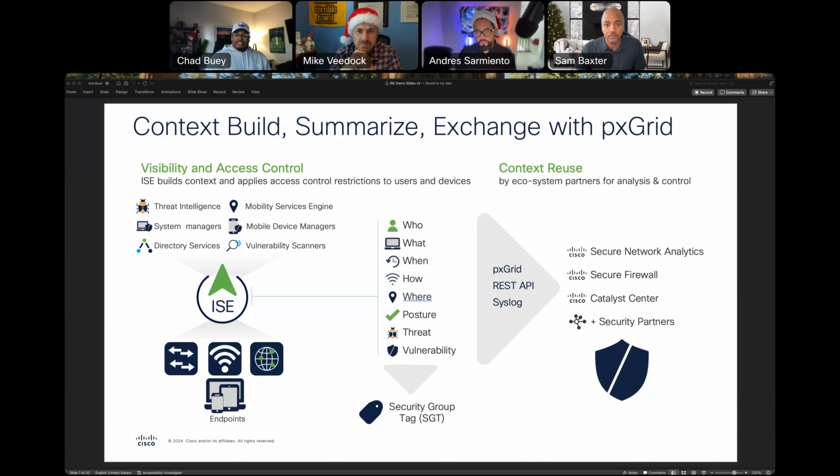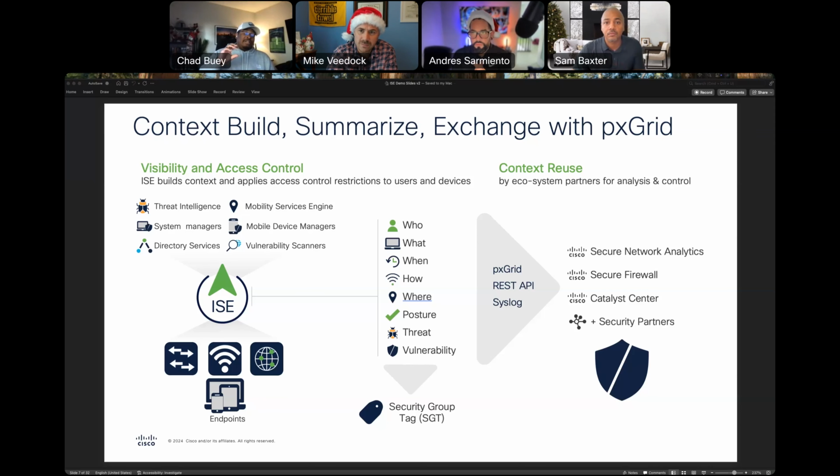And what it does is provide visibility into what is connected. As Sam and I were mentioning yesterday, visibility is key, and understanding what is on your network will allow you to implement the proper segmentation. So when it comes to ICE, ICE provides that visibility into the who, what, when, where. ICE ties directly into your switch ports, your wireless SSIDs, and can also tie into your VPN access.